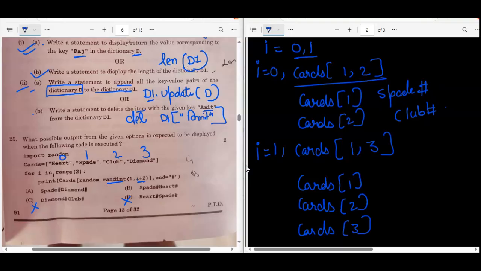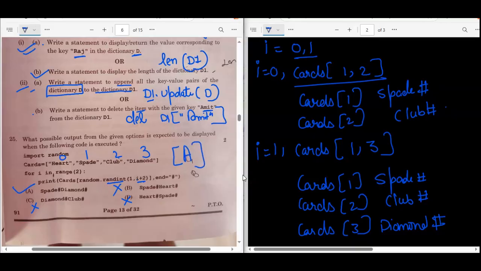So 1, 2, 3 anything is possible, but heart is still hard, so we can't consider it. Normally it won't come. So what we can expect? Spade, club or diamond. So now you check. Heart we are not considering. So option A is looking more appropriate.